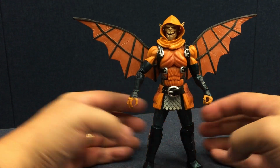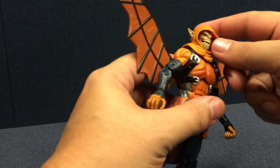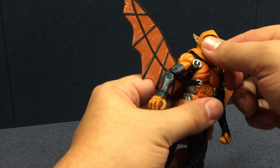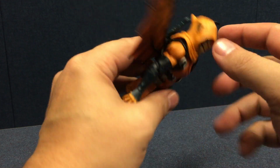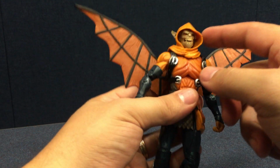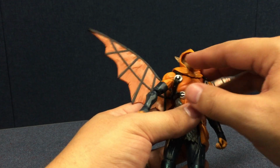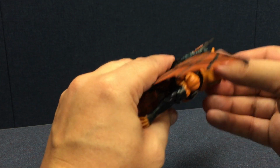The other tricky part, that really wasn't tricky, just order of business, is getting his head on. Because he's got this sculpted cowl in orange plastic, but his head is actually a separate piece. But it comes already installed because of the ears and everything. I'm not sure how they did it because I couldn't get it back out. But it comes already installed up in the cowl, and it kind of rattles around on the cowl until you attach it. But I couldn't get it out.